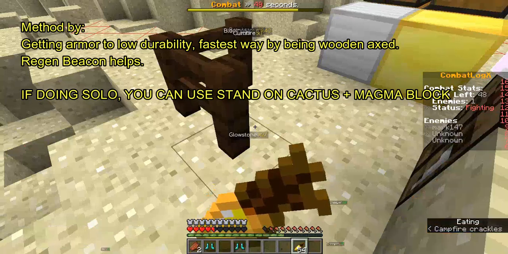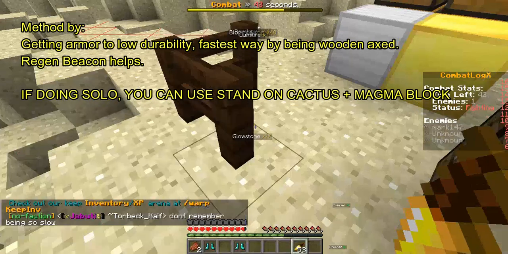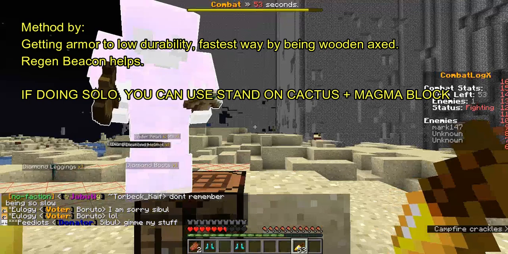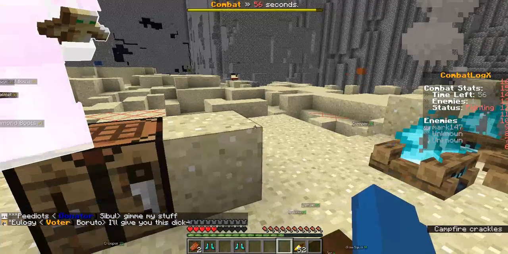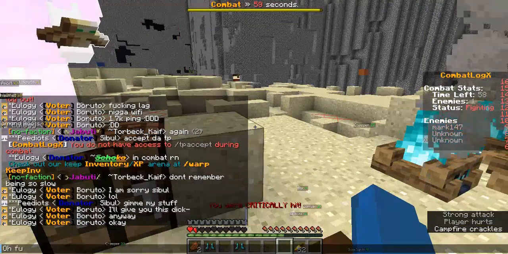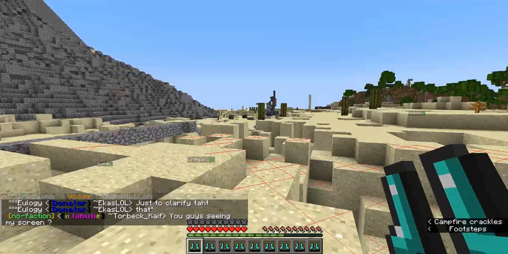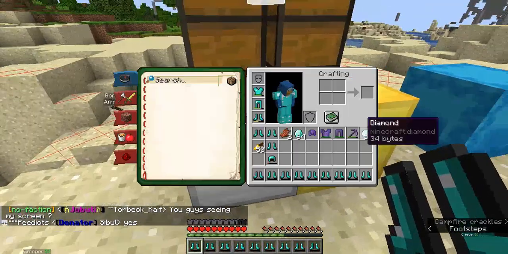If you don't have another account or another friend or anybody that can help you, you can do it yourself alone, just sitting on a cactus or a magma block or boat, preferably boat, and just getting your armor durability very, very low. The sheer amount of diamonds and diamond armor that are gonna be needed, you can just get from fishing or from mining.